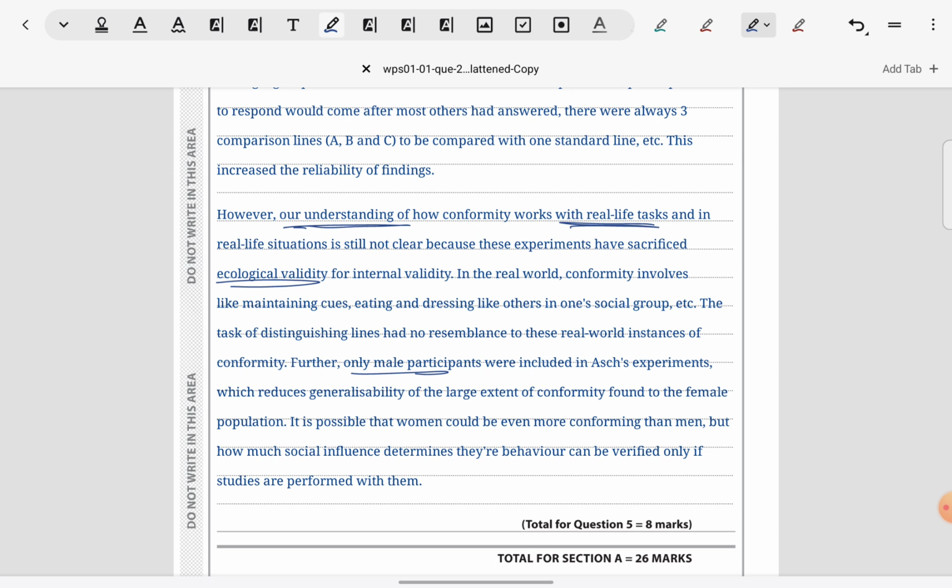Try not to exceed 4, because then depth is sacrificed for breadth. So if you give more than 4, you'll end up writing a lot of points without explaining any in sufficient length. So don't do that. And if you're writing only 2 points, make sure they elaborate enough to justify why you've covered only 2 points. Also, like I said, it's not compulsory to give an equal number of strengths and weaknesses, but it is expected that you give a balanced answer. It is also not acceptable to give an imbalanced answer.